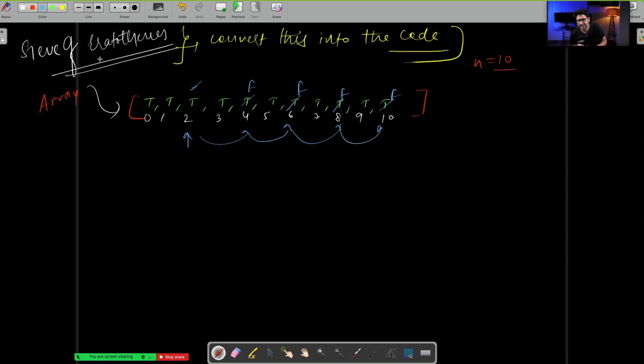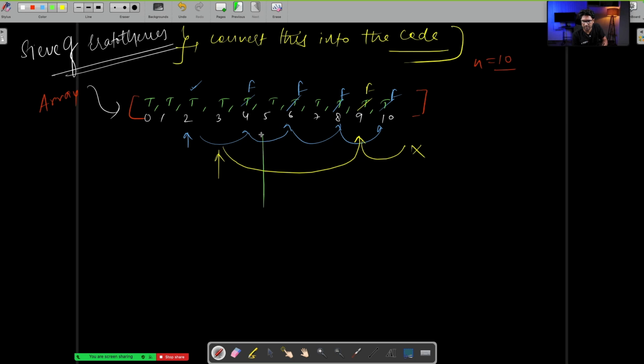Okay. The next iteration is the next available true, which is this. I come from here and I go to the next, which is 9 typically, right? So I start from here, I go directly to this 9 and I make this value false, and then I stop here. Then the next true that I look for is this one.